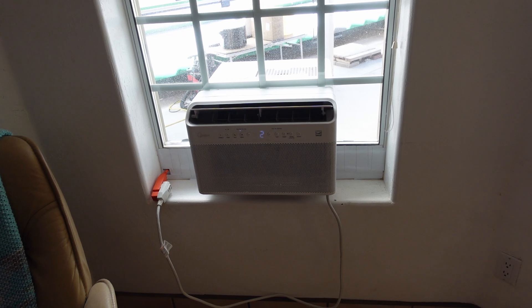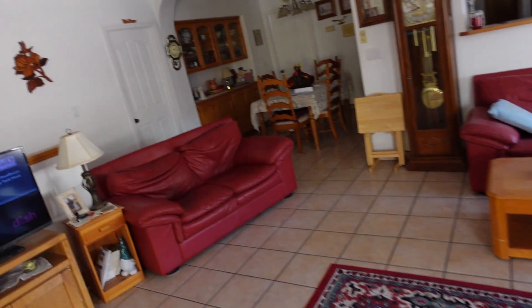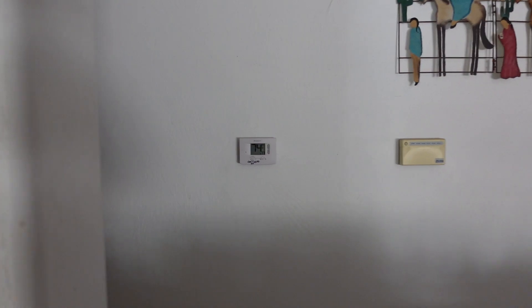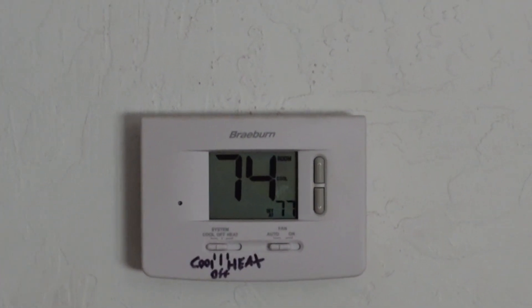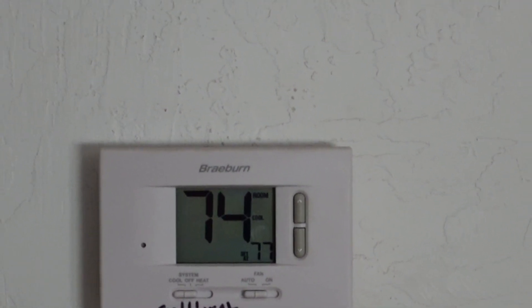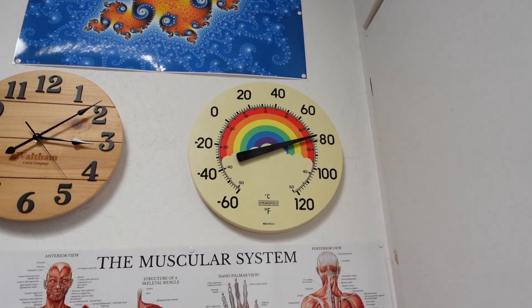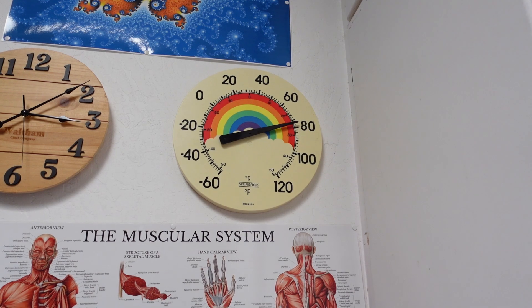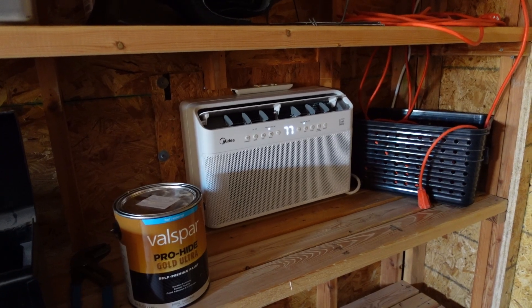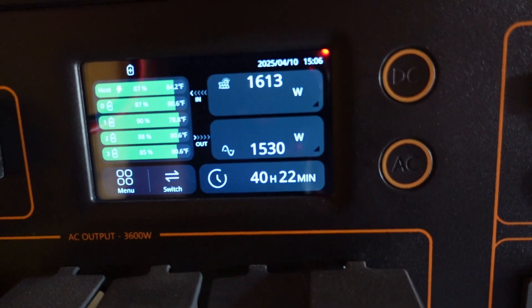So we crossed triple digits at noon. It's been a few hours now. This has been running on low — the brand new unit that I installed. And in the house here, you can see it keeps it nice and cool, just that one unit running on low. Now let's take a look at the garage — again, this one I have running on low, it has been for a few hours, and the temperature shows it still keeps it fairly manageable. Now let's check the shed out back. I have this one running on low and it has been for several hours. No insulation out here at all and it's mid-80s with that. Three of them running off of this Pekron and the refrigerator, drawing over 1,500 watts.